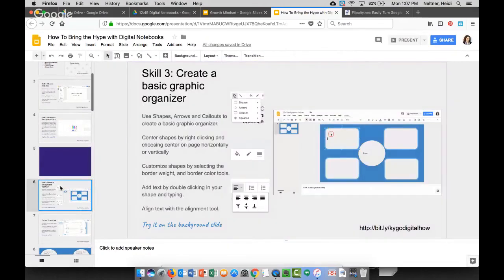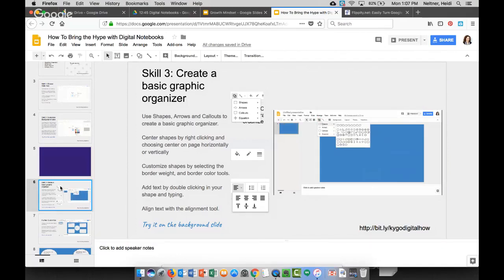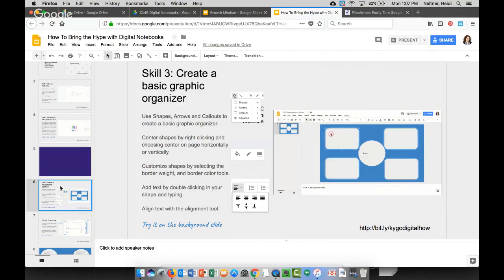All right, next activity. This is where we start getting into some big activities. And the biggest thing that I do with digital interactive notebooks is I create graphic organizers. I love graphic organizers. I'm a huge Marzano fan. I already mentioned Marzano. And what you'll find is that if you can help students organize their thinking through content, through graphic organizers, it's going to help them structure their own learning.